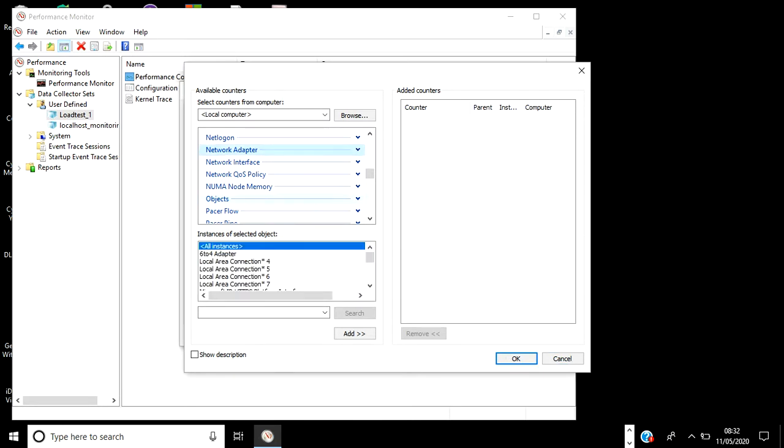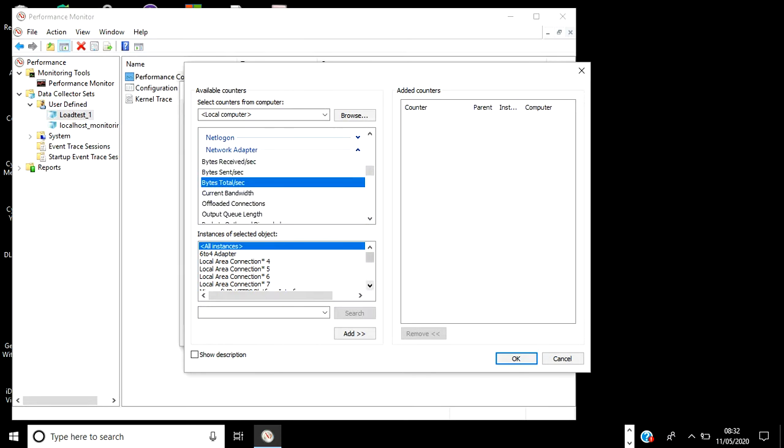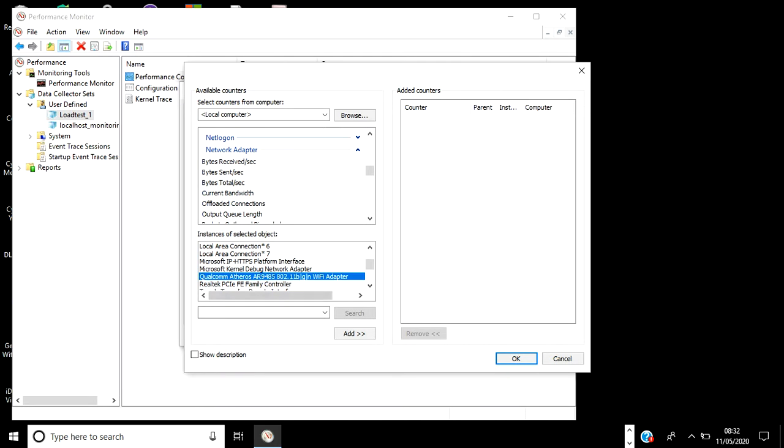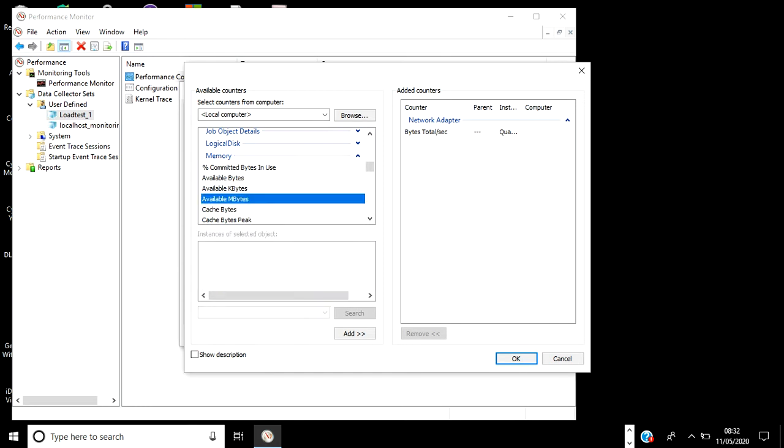I want to add bytes total with this Wi-Fi adapter. Just click on add, and I am interested in memory. Let's go to memory and available MBytes for now. You can also add available bytes and committed bytes.